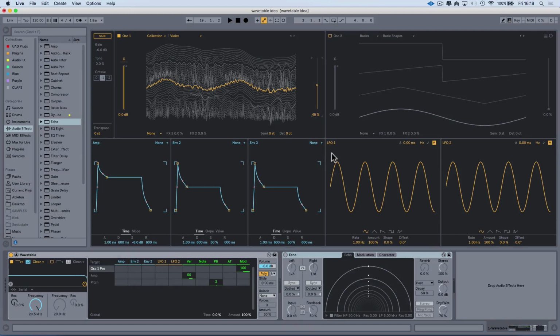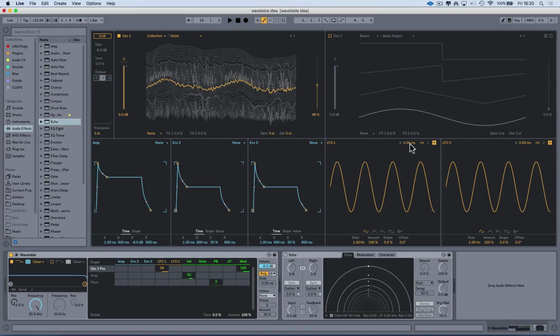I can also get an LFO to do the same job automatically. So we've got a sine wave here running at 1 Hertz. And what I'm going to do is just move over to the matrix. And you see, in line with LFO1, OSC1 wavetable position, just drag that slider vertically. You hear we move through the wavetable automatically according to the settings on the LFO. Now if I just deactivate the R button, which will re-trig the LFO each time, the LFO is free flowing. So as I hold and press down notes, you can see the LFO is just doing its own thing rather than being re-triggered.